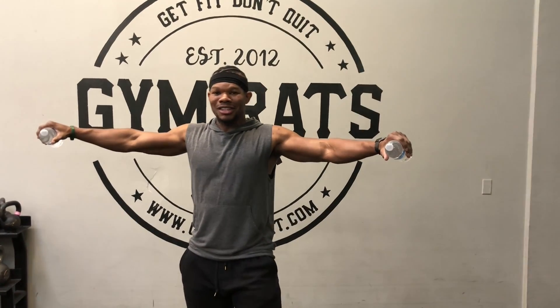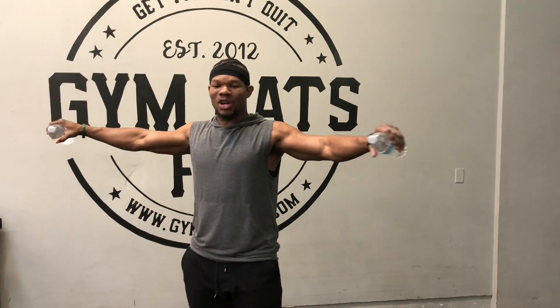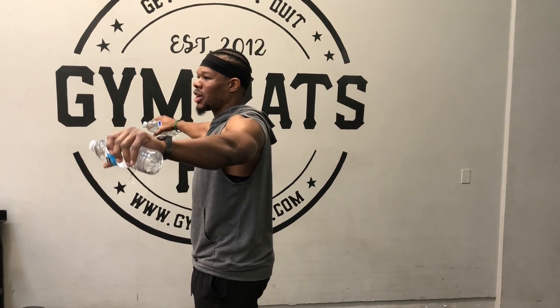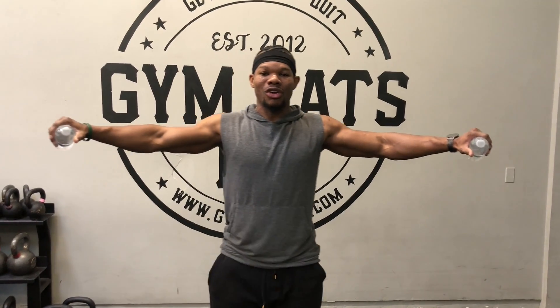Chunky soup for Dwayne, because that's what I love for sure. Just do what you guys can to hold it and breathe through it, and try not to let those shoulder blades elevate. That's what you're going to feel — your traps are going to try to start taking over. You're going to try to keep those shoulder blades down and make your shoulders do all the work.